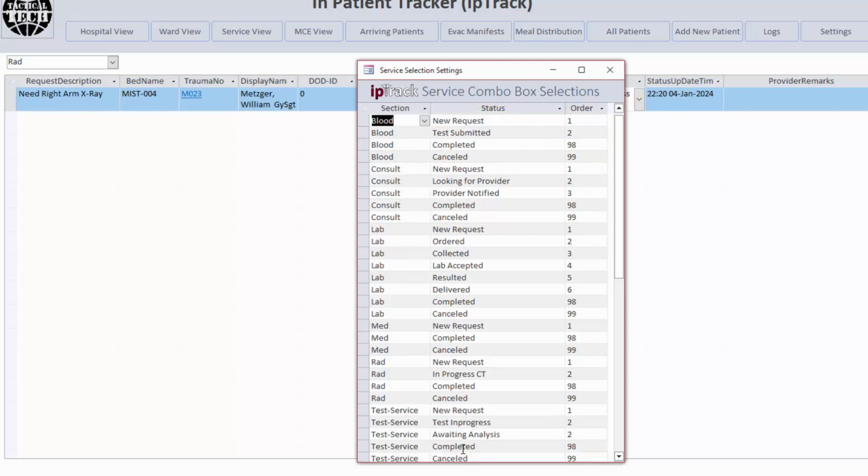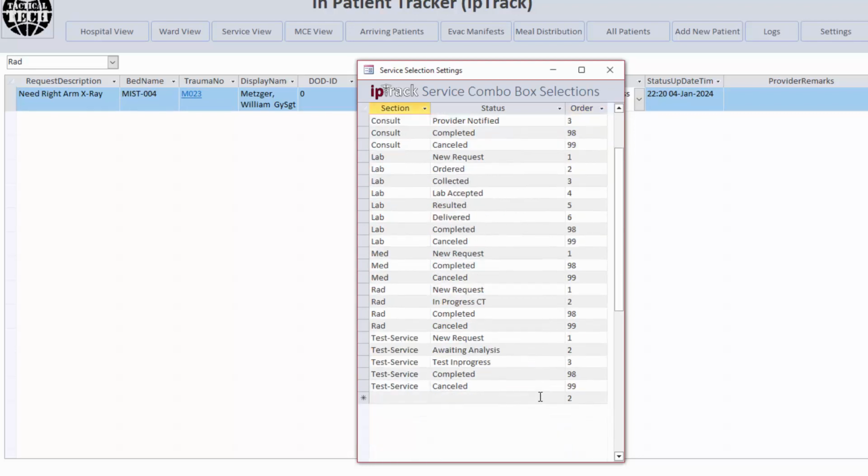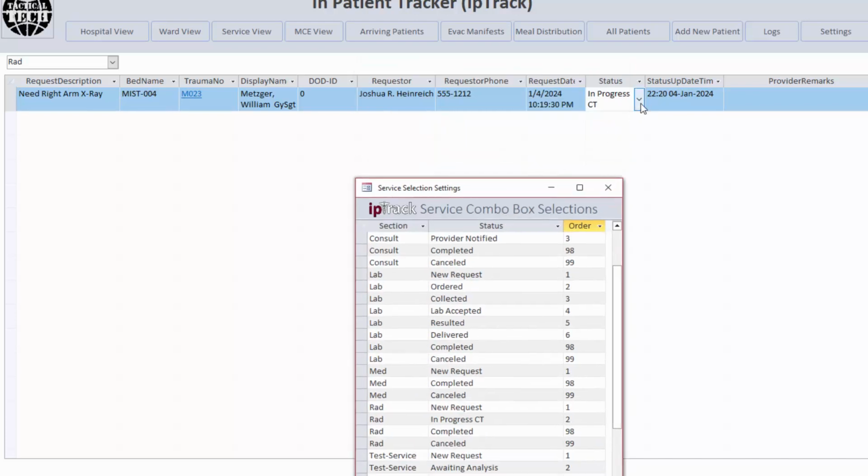And I'll press F5 just to refresh that, scroll on down, and it adds in those two different options. Now we can custom sort these. Let's say we want awaiting analysis to be before test in progress here. We can just leave that as number 2, following right after number 1, which is new request, and we'll make this next one number 3, and press F5, and it'll show up in order as you want to show it here. And you've got a wide range to play with until you hit completed, everything from 2 to 97, and it'll show up in order on the drop-downs as well.